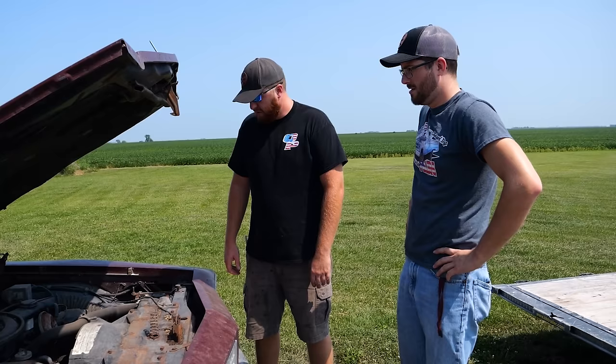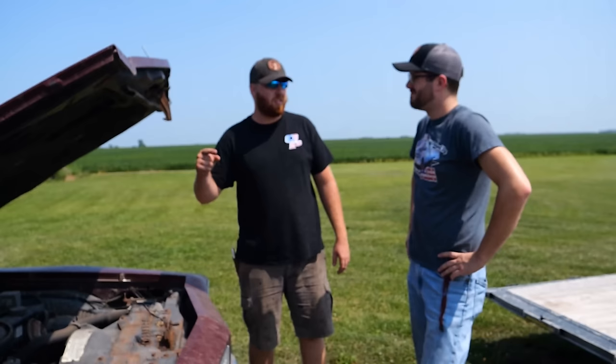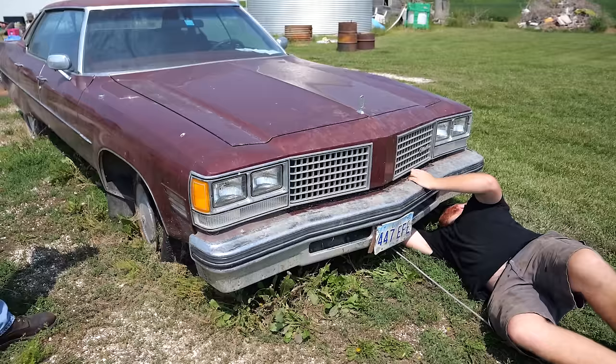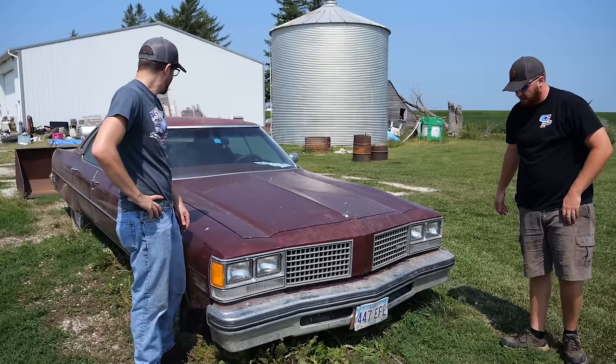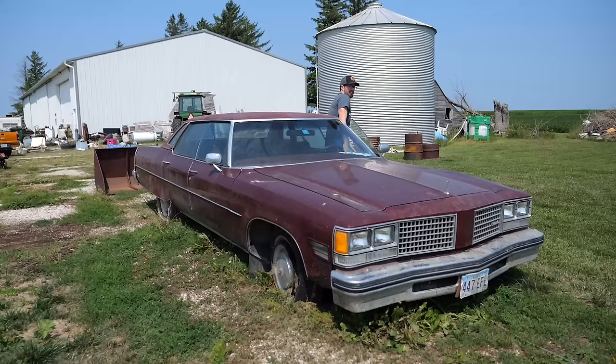Well, we could stand here all day and blab about this thing, or we could get on the trailer and head south and see if it runs. How about that? Let's do it. You know, this thing looks just like that Delta 88 we had years ago, but just huge. Well, that's where that extra 10 comes in. All right. Away she goes. Would you like to steer, sir? I would love to. Woo! It's stinky.